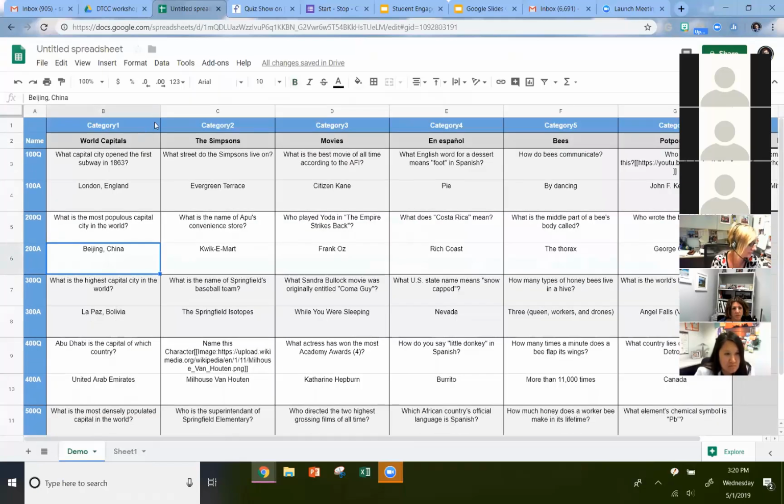I like to have students do one category, like groups of students do one category, like for homework, and then put it all together in one sheet. What's really fun is after you've done this a couple times, you have multiple game boards. Or if you're teaching more than one section of the same class, what's really great is that team says, oh, we did that category. We did world capitals. We know every answer. But then they get section 11's game board instead of section 10.